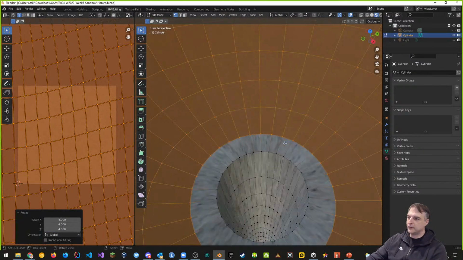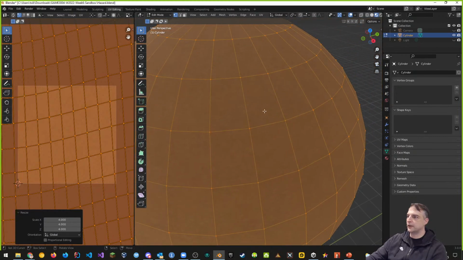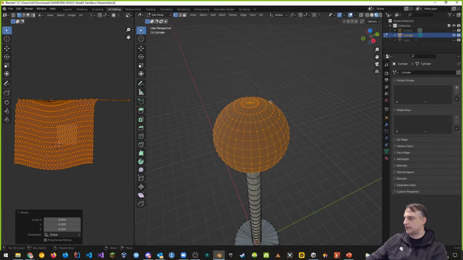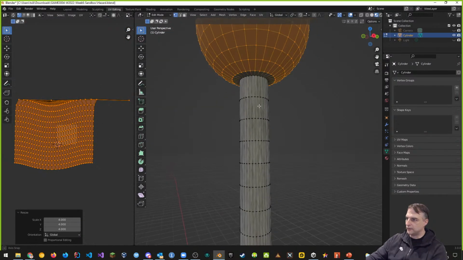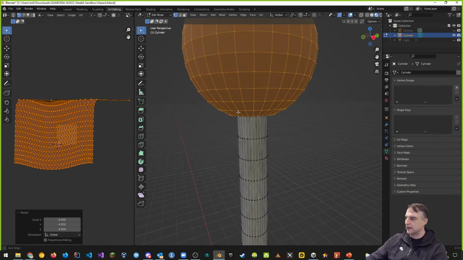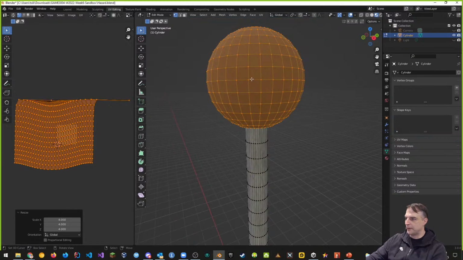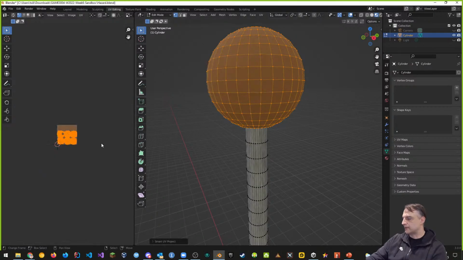And now you'll see that there's a bit of information on this thing, but it's not going to be irregular. That's why I did it this way. Cool. So that part is done. Again, it's not perfect, and the reason for that is because of these other shapes. If you're not happy with this, you can always try another unwrapping. Instead of a sphere projection, you can do a smart UV project and see what that gives you.